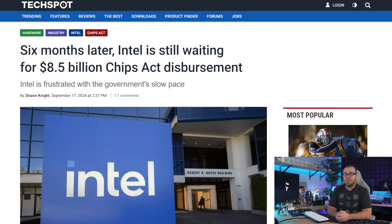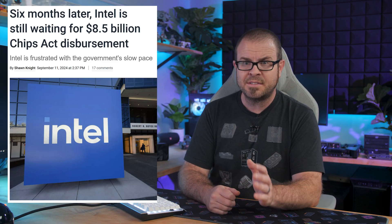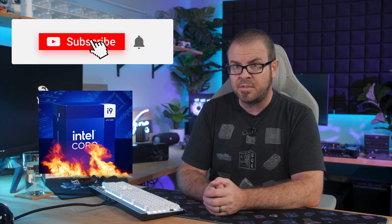We wish Intel the best of luck in getting the US government to cut them a check. Turns out the $8.5 billion or so in subsidies promised to Intel as part of the CHIPS Act have not yet been dispersed, and per Bloomberg, nobody is happy about it. Intel has been facing a litany of problems in recent months, and certainly an $8.5 billion cash infusion would help. However, the US government is keen to show results from the CHIPS Act and wants to make sure Intel doesn't cut back on ongoing projects in Arizona, New Mexico, Oregon, or Ohio once funds are deposited. The US Commerce Department is justifiably dubious given Intel's recent struggles, and Intel has reportedly been hesitant to provide certain information to the feds, which doesn't help the vetting process.